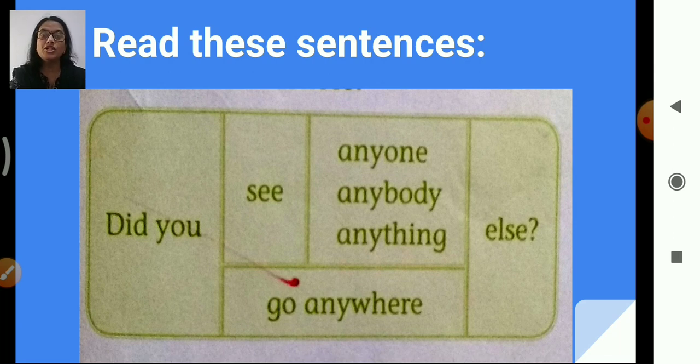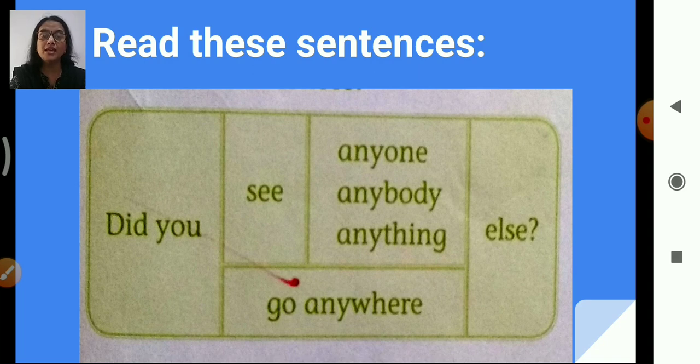Now children, you are very much aware of how to frame sentences, right? In Active English you have been doing this. In our previous classes also you have done it. In third and fourth standard also you have done the framing of sentences, where the table is given and you have to frame sentences with the help of the words given in each column. You are aware of this. So the same thing we'll be doing, but in a little different way. If the book is next to you, it will be helpful, children.